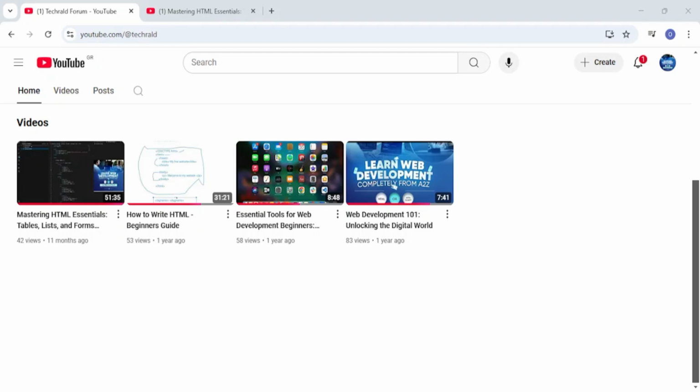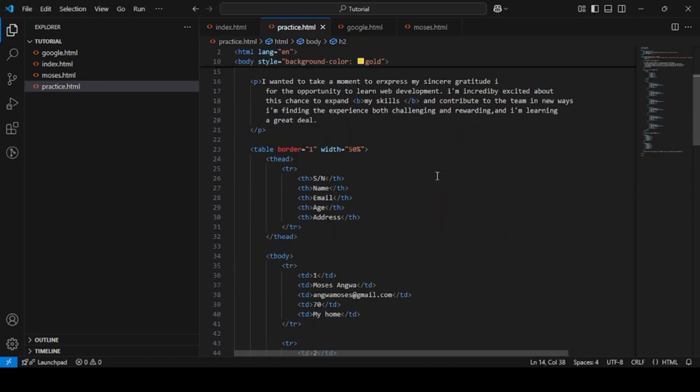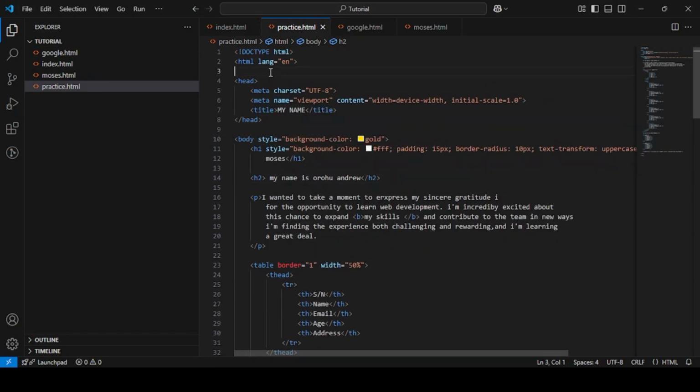Just as humans are, if you don't add flesh to humans, we will look very ugly, right? So the work of CSS is to add beautification to the skeletal system of the website, which is the HTML.